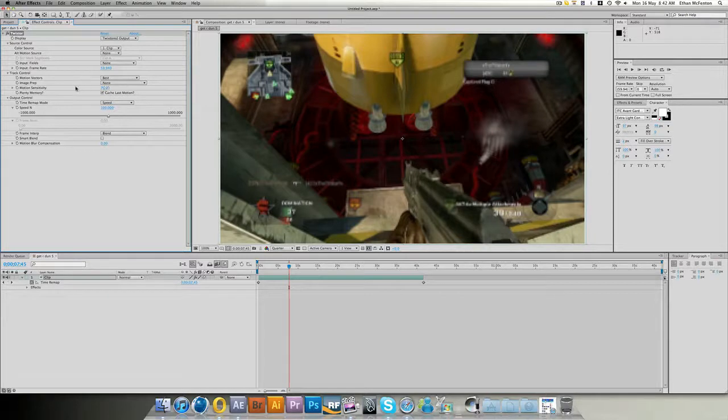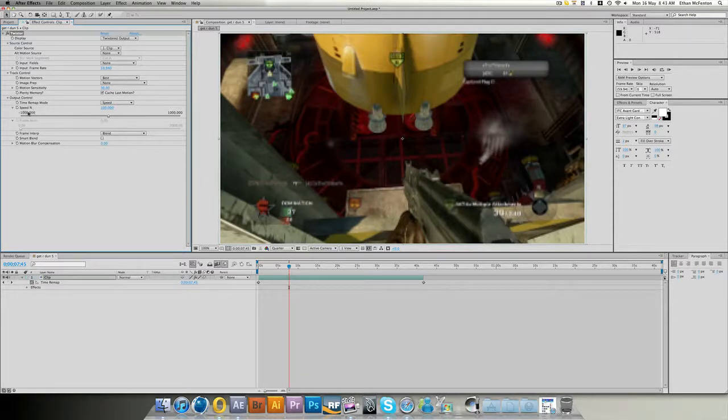Now, if you have a lot of motion, you want to bring the motion sensitivity down. But when you bring it down, it's going to become a lot more choppy. If you have less motion, you can afford to bring the motion sensitivity up. So for this example, I'm just going to leave it on 30. But like I say, it is trial and error, and you have to experiment with the different settings to find the one you're happy with. Then next is speed. Obviously, speed is how fast or how slow you want the clip.